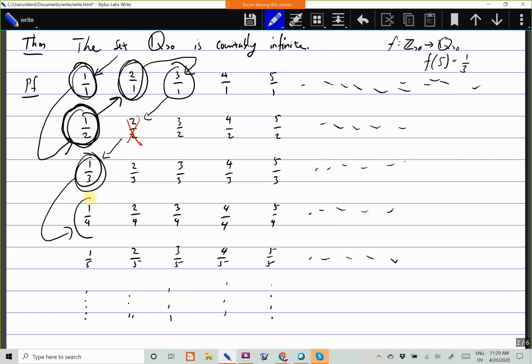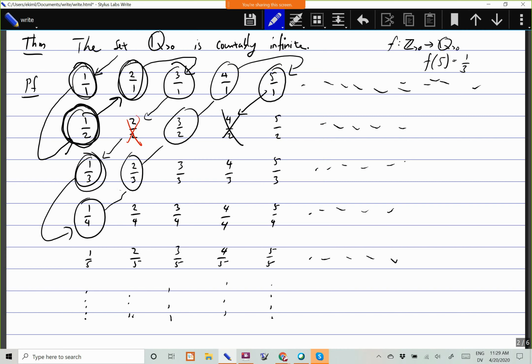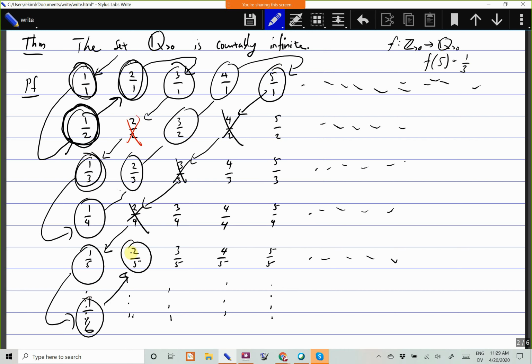And then we'll move this way. That's f of 6. Here's f of 7. There's f of 8. There's f of 9. Here's f of 10. I'm going to cross out the number 4 over 2 because we already saw it in the form 2 over 1. I'll cross out this next number. Cross out 2 over 4 because we already saw that number. It was just written as 1/2. But this number is new, 1/5. And then we'll move over here and there's a 1/6. And a 2/5 is new. We haven't seen that. Haven't seen 3/4 yet. Haven't seen 4/3 yet. Haven't seen 5/2 yet. I think we haven't anyway. And haven't seen 6 over 1 yet.